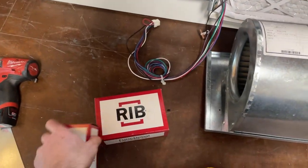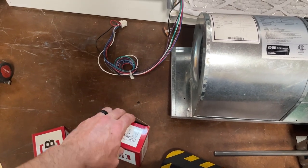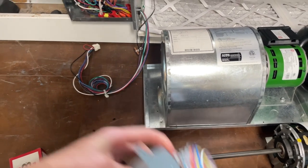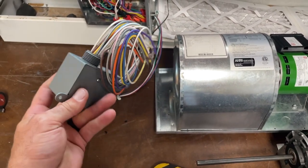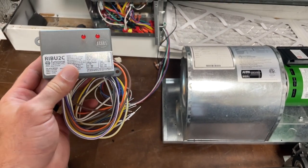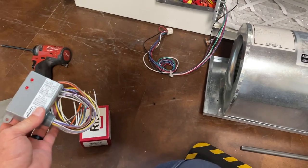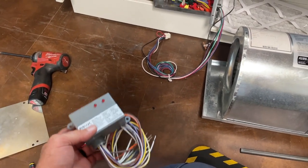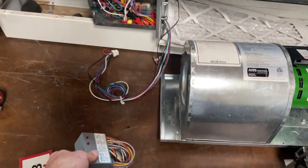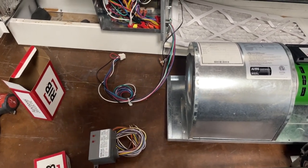Now the great thing about RIBs is that whereas a normal relay takes, like, 400 milliamps, 450 to hold in the coil, these are like 10 to 15 milliamps. Fully enclosed. I was looking for a 3C so I could do high, medium, low. Couldn't find one in stock, but I've got a single and a double here. So we'll get those mounted and wired up, and should be a nice little conversion for them.